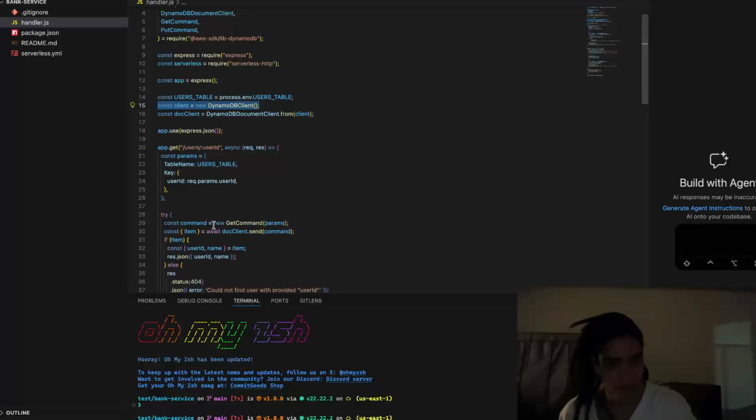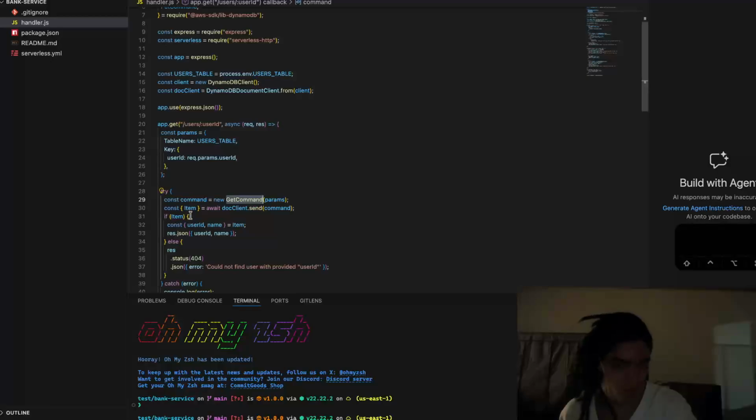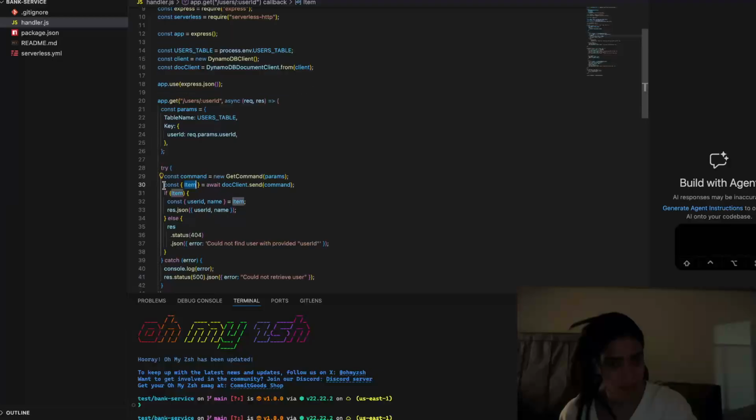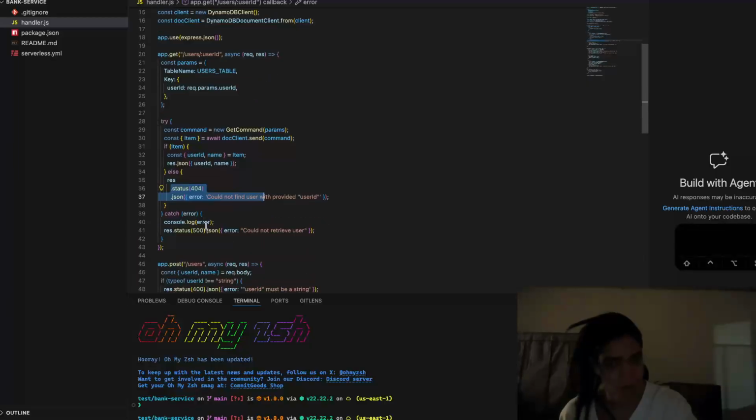So what this is doing is just passing the parameters for the get command that will talk to the DynamoDB. It will give you, after some amount of time, the data as an item. And if the item exists, let's respond back to the server.